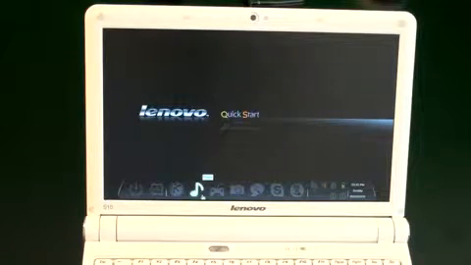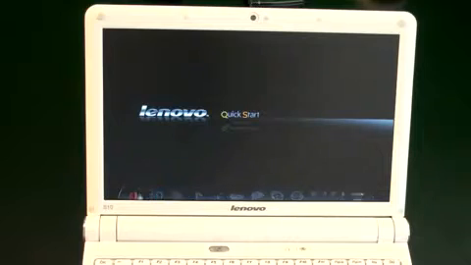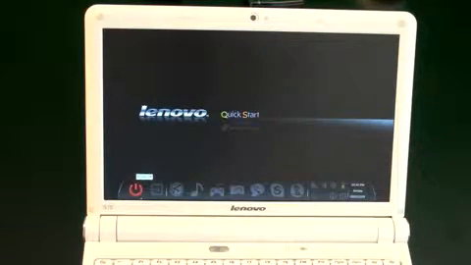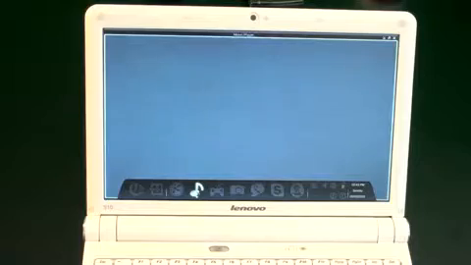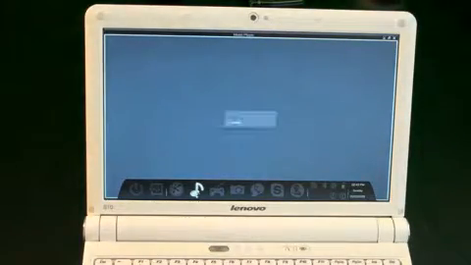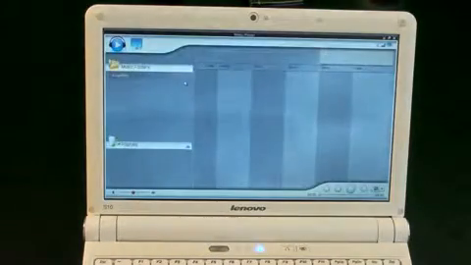Now, when you close an application after the first time, you get this sort of Mac OS X-ish dock, where you can power off the computer, exit, or go into all those applications we just saw before. So let's take a look at music. I'm going to walk you guys through each one of these very briefly. And the dock will just go away if you move your mouse.